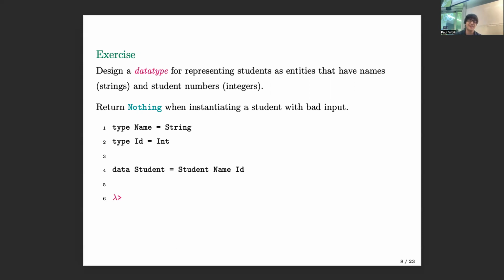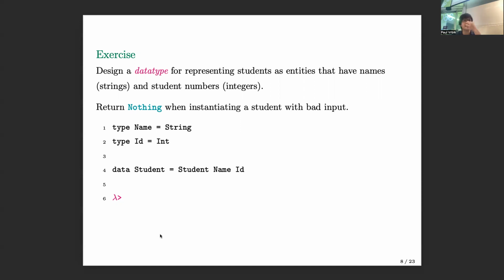But in any case, okay, so now that I have this Nothing, we can create data and validate the data is valid and return Nothing when it's invalid. Suppose I wanted to create data for a student and this student had a name and an ID, and suppose I wanted to validate the name didn't have non-ASCII characters, or suppose all names had to be constructed with lowercase and uppercase letters and rejected everything else.